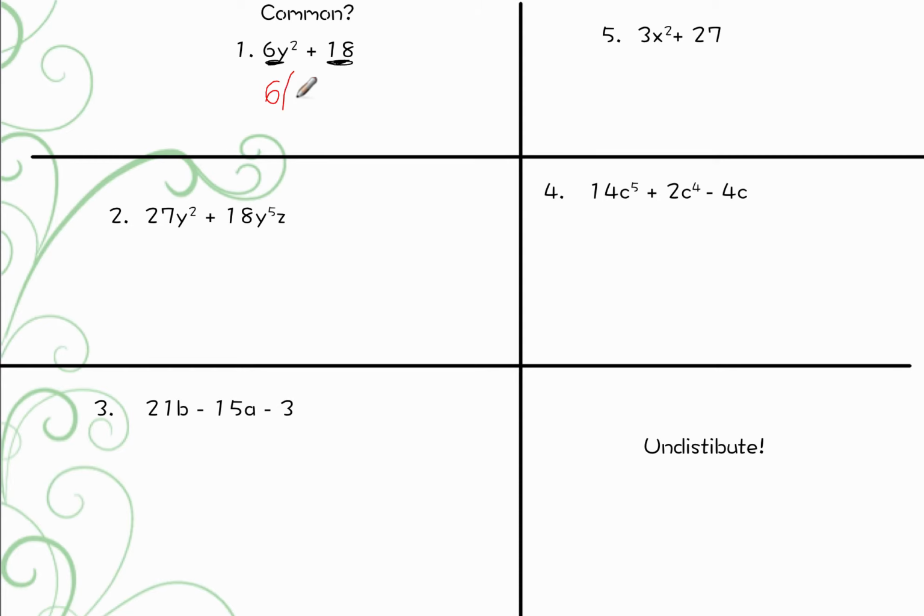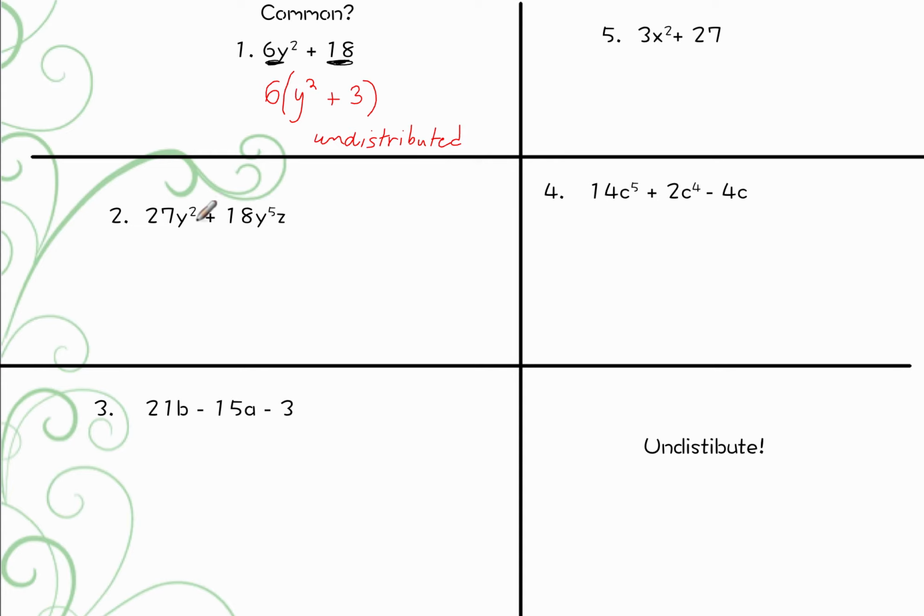All right, so 6, then that would have been y squared, because 6 times y squared gets me 6y squared. The plus sign, and then must have been a 3 there, because 6 times 3 gets me 18. There. I undistributed. It's like when I tell you to pass papers forward in class, like when I recollect your tests or whatever. You pass them forward, you undistribute them.